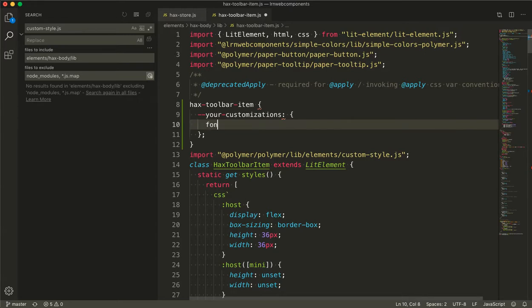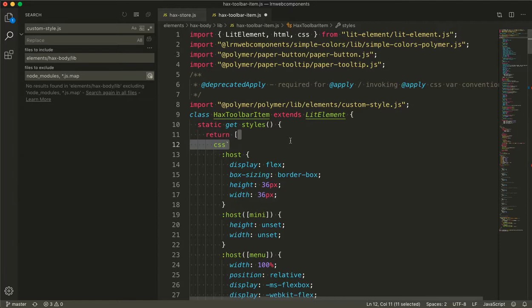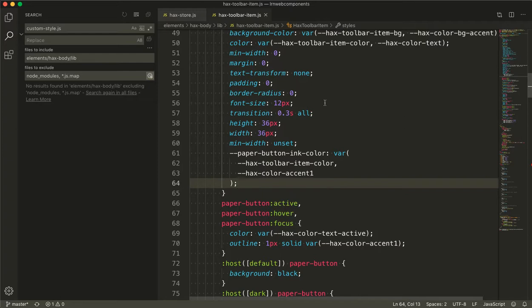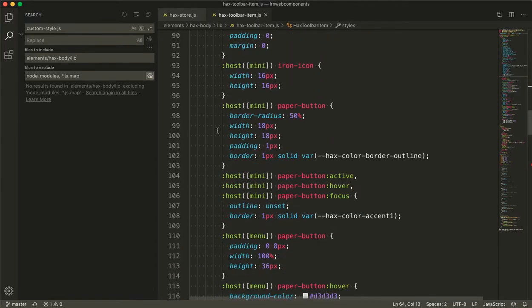So I could say font size 100 pixels, border 1px solid blue, right? So it was basically like a fallback, like, hey, we tried to give you flexibility API-wise into the design, but you might come up with other things. Now, we have largely gotten off of this approach because, as this little message at the top says, it's deprecated. So this didn't catch on. It was heavily used in Polymer and a couple other web component community contributed projects that we've adopted. And we started to use it in our own instances where we were like, well, this will be a fallback. We're not really sure.